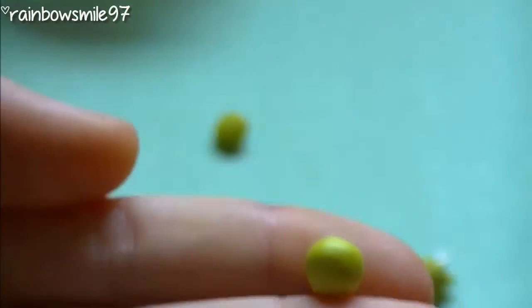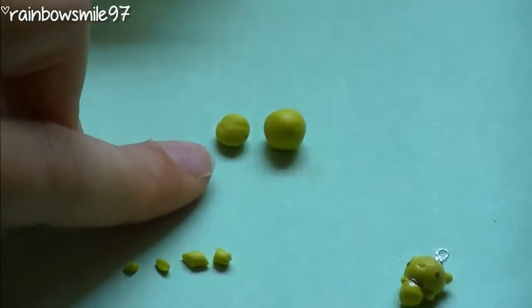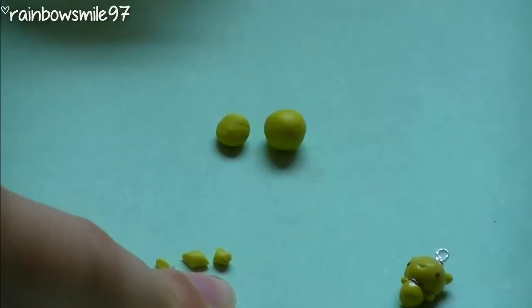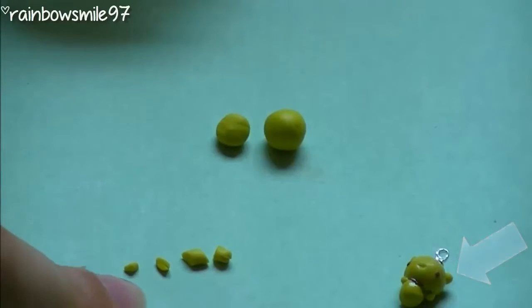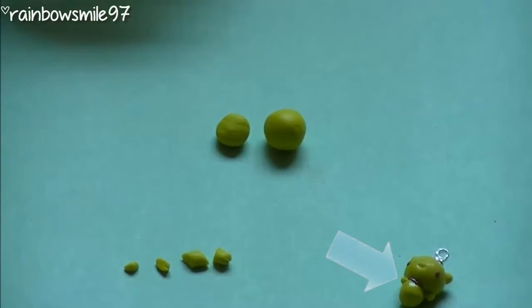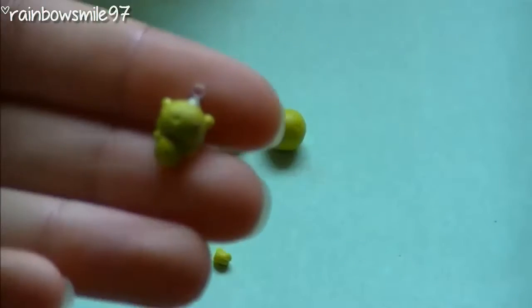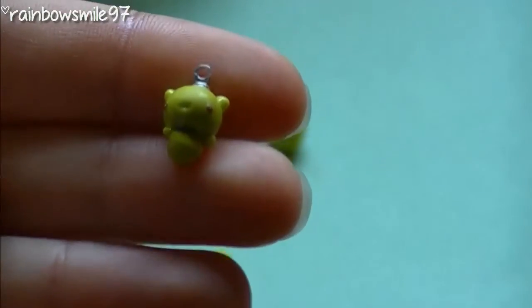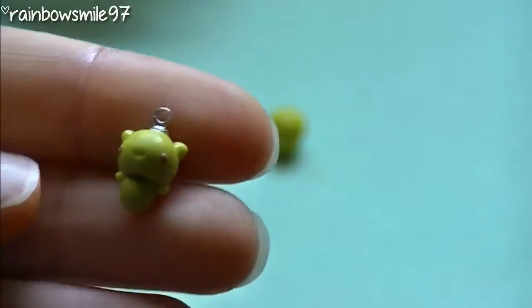You're gonna need a ball of clay that's this big, or if you want to make the charm bigger or smaller, that's your choice. One bigger ball of clay, a little one which is kind of smaller, two tiny pieces of clay that are gonna be the ears, and two even tinier pieces of clay that are gonna be the arms of our tiny alien. And then we are gonna put on a face with brown clay, but that's optional, because if you don't want to do it with clay, you can paint it or do whatever you want.